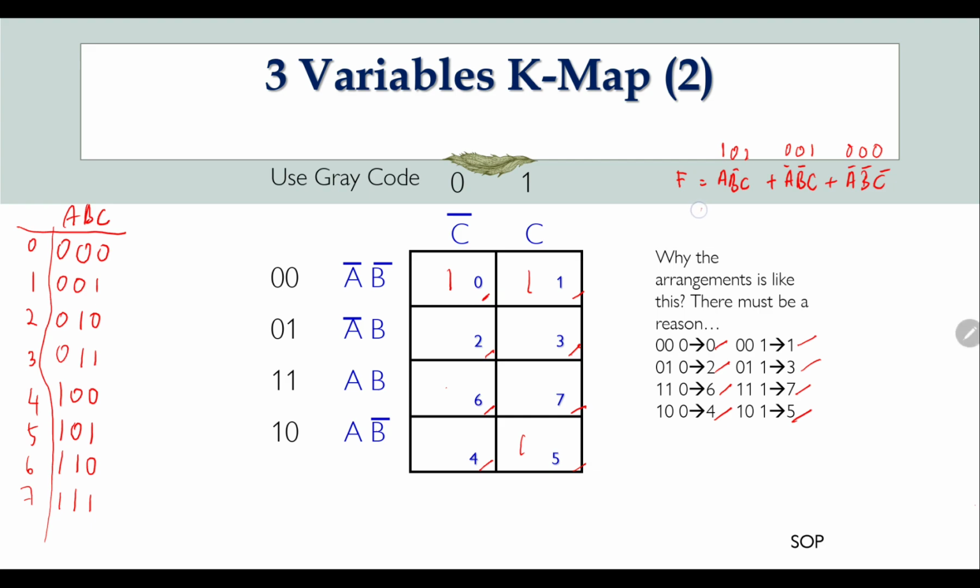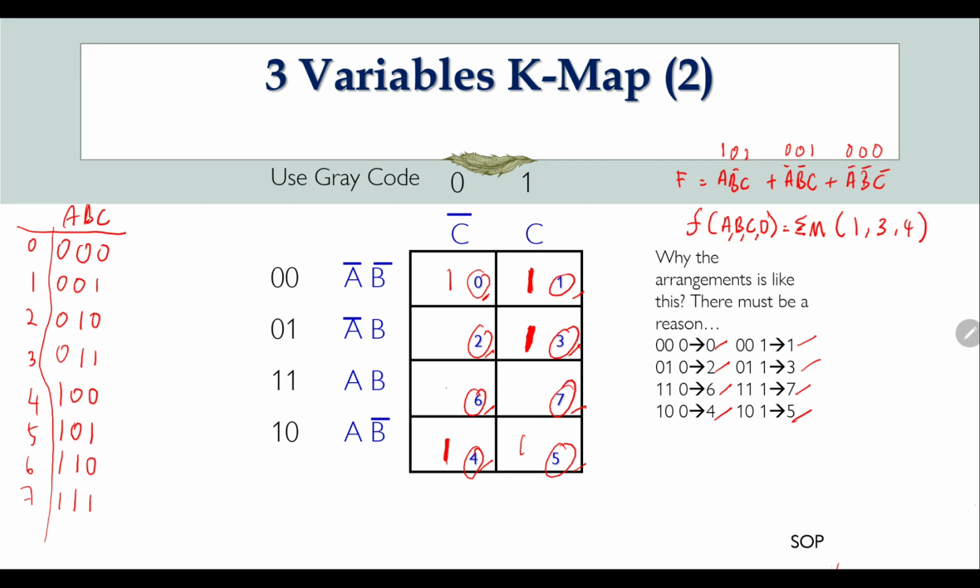Otherwise, there is some question where you can get something like this: F equals to sum of M of A, B, C, D, where M equals to 1, 3, 4. So if they give you the numbers like that, you will have to remember all these numbers, the arrangement numbers in the K-map. You will need to locate 1, 3, 4, which is 1 here, 3 here, 4 over here.